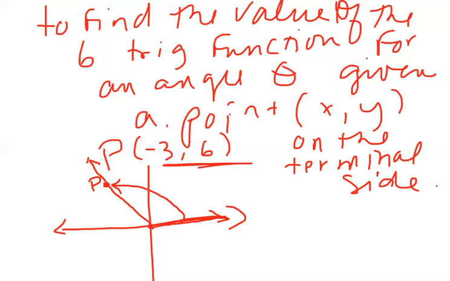Remember, when you have a coordinate point, it's x, y. Now, guys, we're going to drop the perpendicular right there. Once you drop the perpendicular, now think about this. This point right here is -3, 6. So we are traveling from the origin, -3 units to the left. Now, because we're talking about distance, it has to be a positive value. So I'm going to just change that to the absolute value of -3.